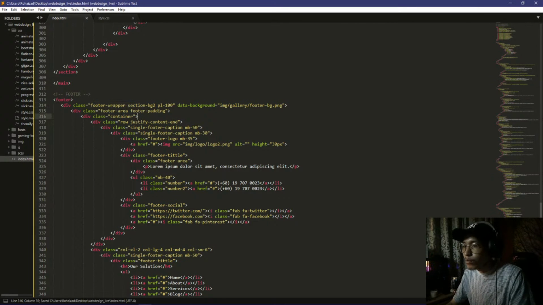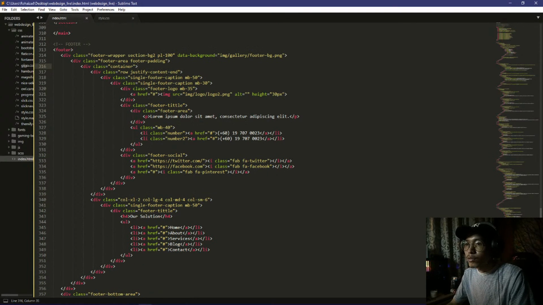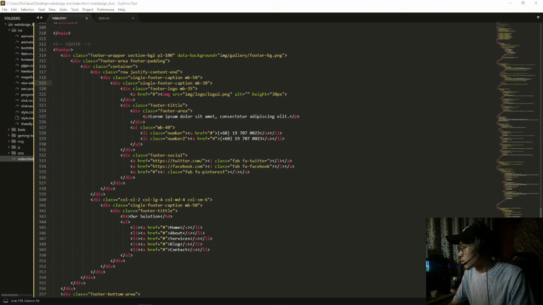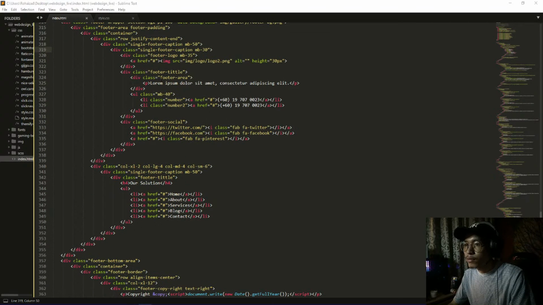Over here we have footer-repeating container, single-footer-caption, single-footer-caption, single-footer-caption, single-footer-caption 50, and single-footer-caption 30. So it's alright.